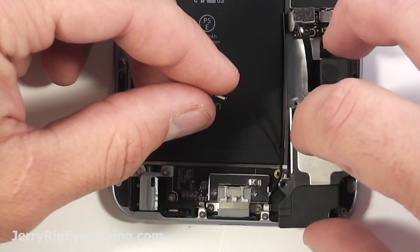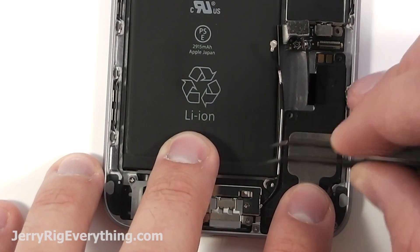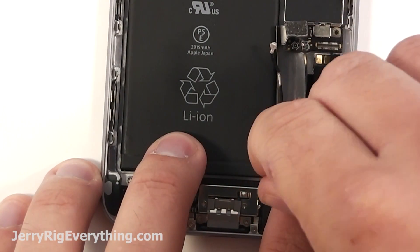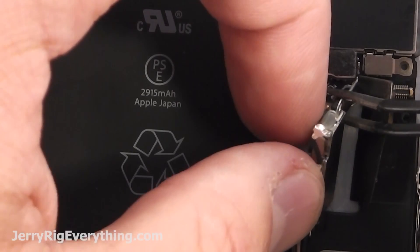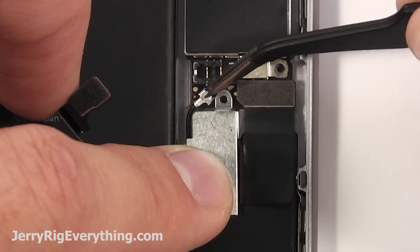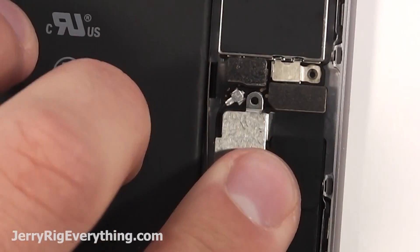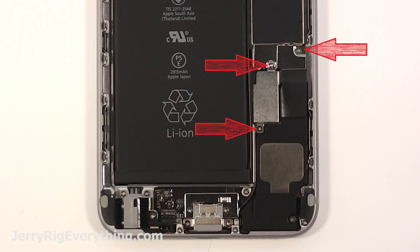Get the loudspeaker — put the little square metal bit attached to it, and your wire cable goes underneath in that little groove. Once you've positioned all that, screw in the little screw at the corner of the battery and then the other screw down at the other corner of the phone on the loudspeaker. Clip the wire cable into the vibrator motor. Get that hidden screw back in place, clip down the ribbon cable, clip down the wire cable, press it right down on top of the little connection, and then clip down the battery. Get the top clip on there and then the other two screws and also the screw down at the bottom of the vibrator motor.